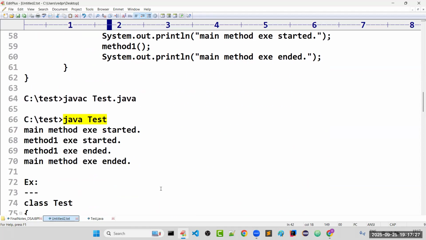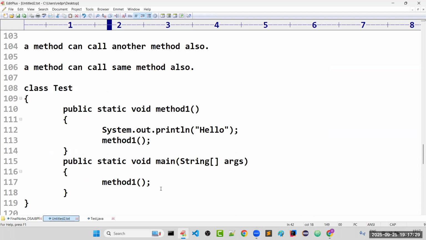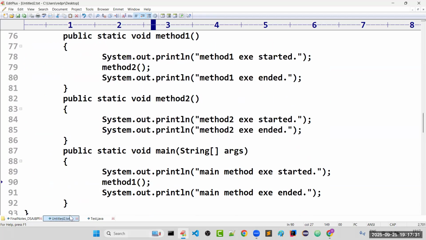Whenever you execute a Java program, internally the JVM creates one stack. Inside this stack there will be stack entries, and method calls will be stored here one by one.